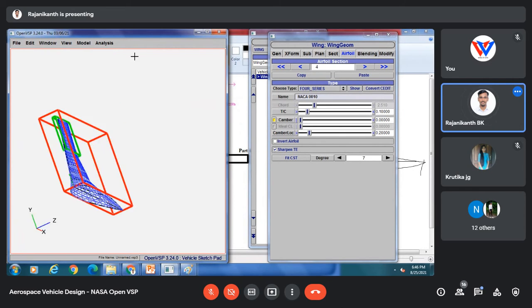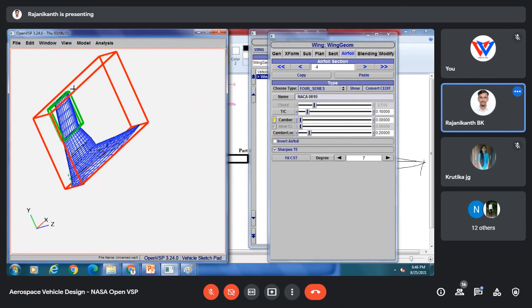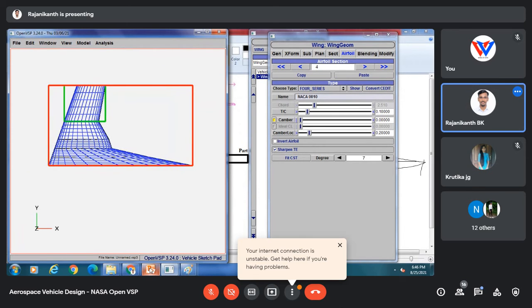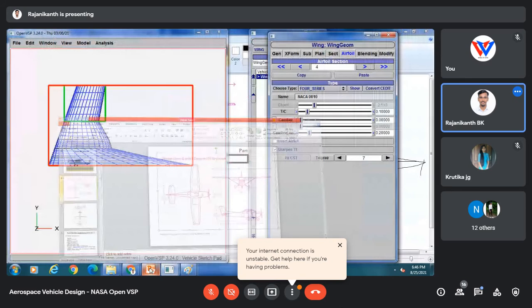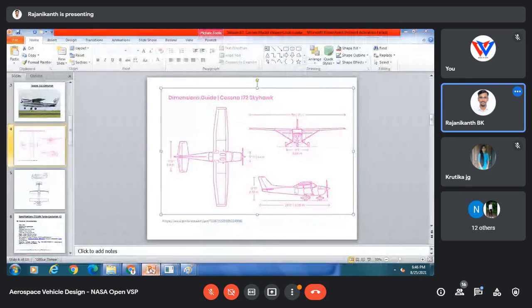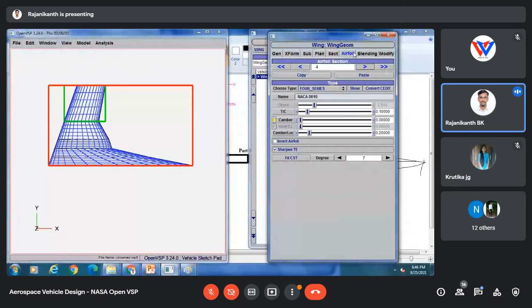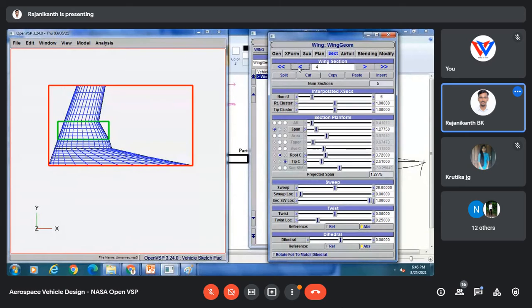Now we will check the views. The third section is done correctly. The fourth section also has the sweep angle same 20 degree.